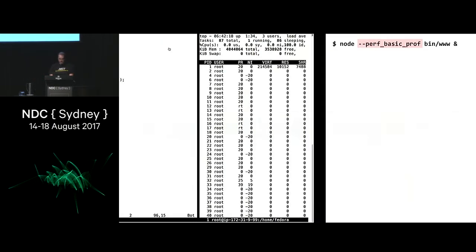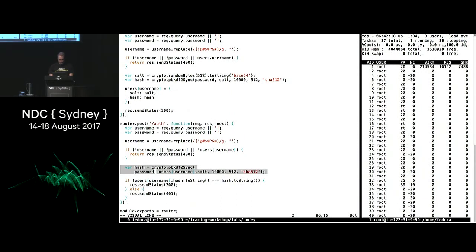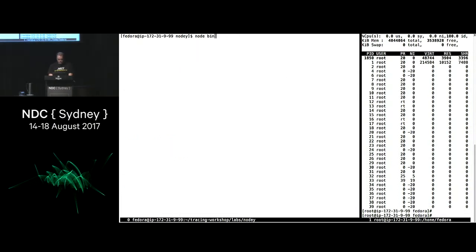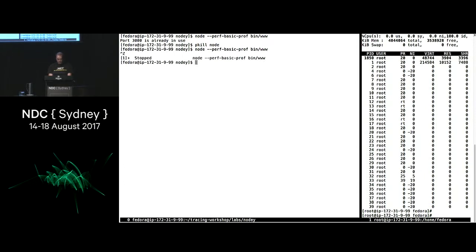I can show you the file in a quick demo over here. So if I just get out of Vim, and I run Node with --perf-basic-prof on that particular app. Oh yeah, I have to kill the existing one first. Okay, so now if we look in /tmp, there's actually two of them from another experiment probably, but there are these map files that get created.